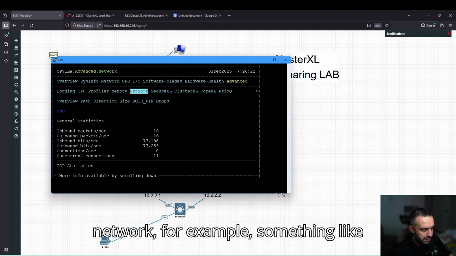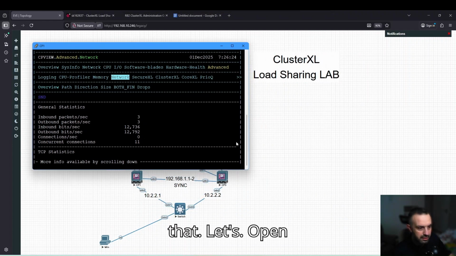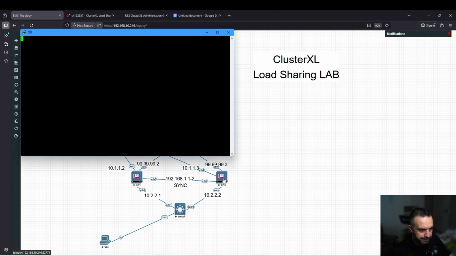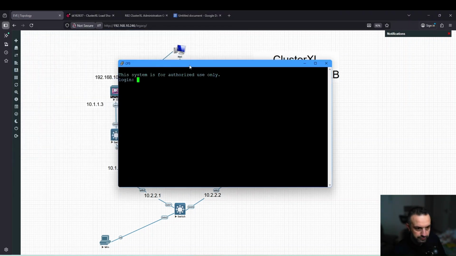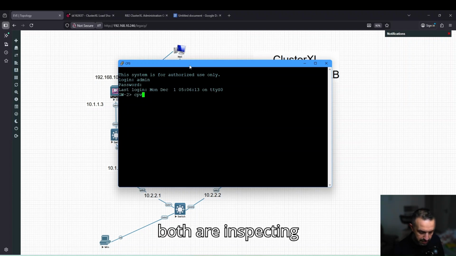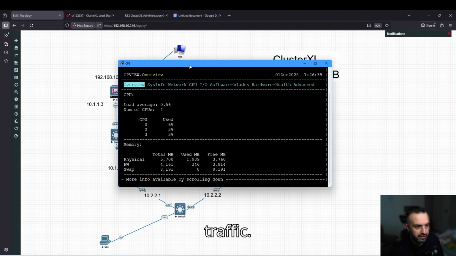Let's open the next one, and we will see that both are inspecting traffic.